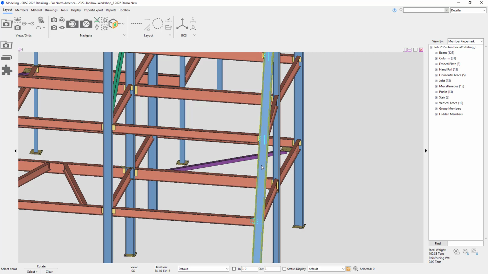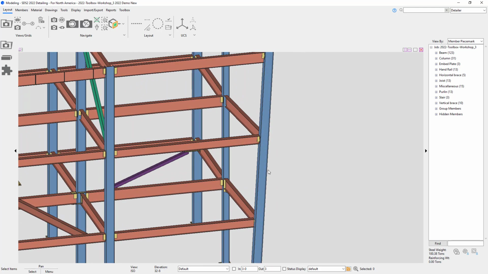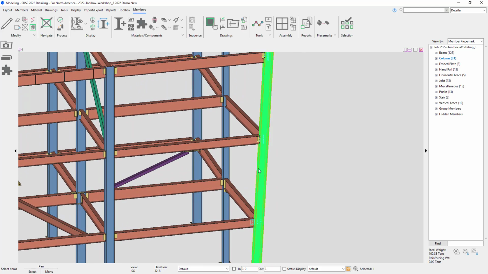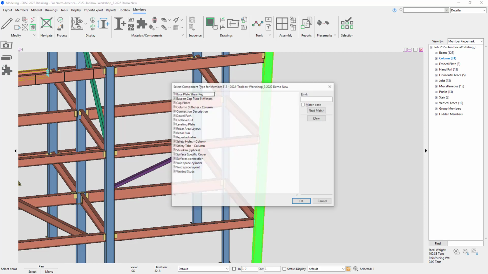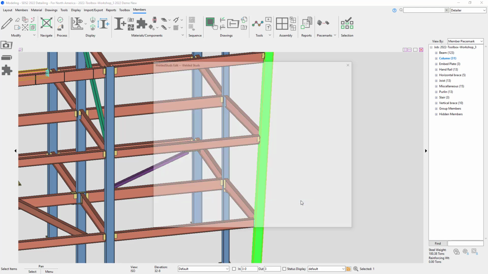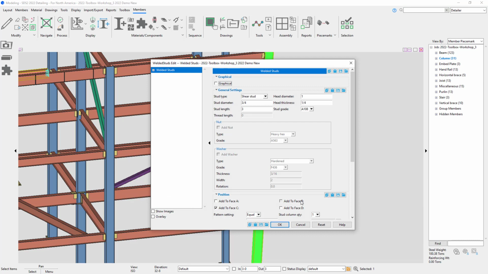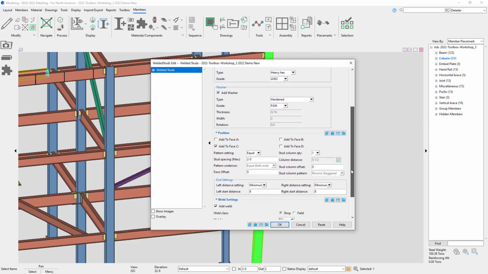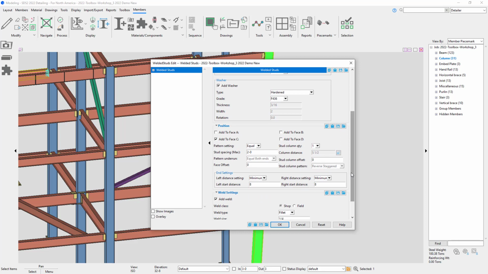So maybe I want to add it to the flange of the sloped column. And I'll go ahead and change this to a threaded stud and add in a nut and a washer. And I'll leave this at my face C, so you see that the position now changes for a column: face A, B, C, and D.